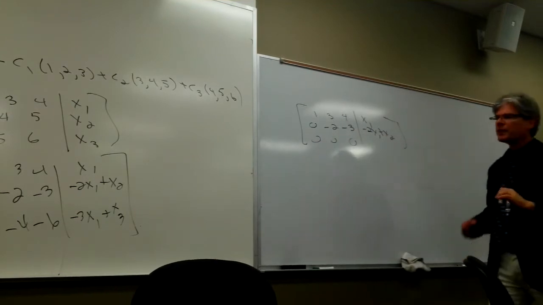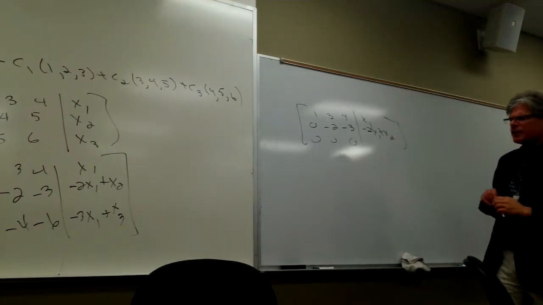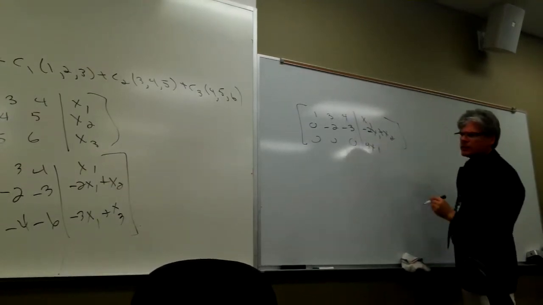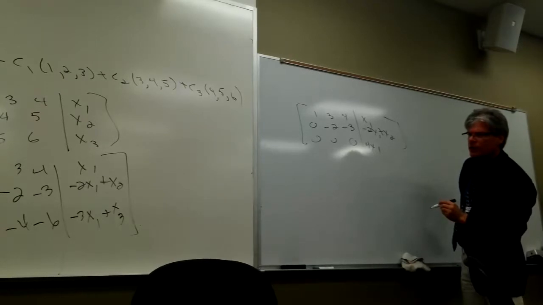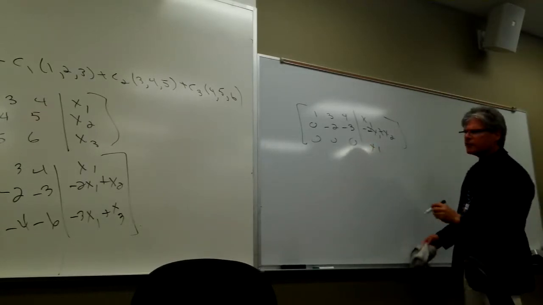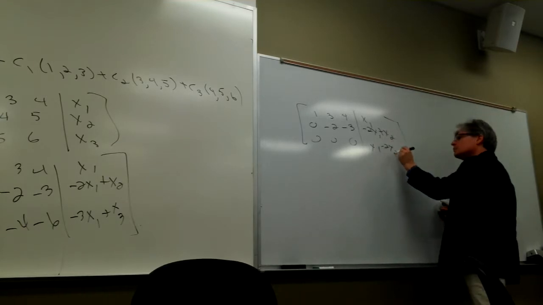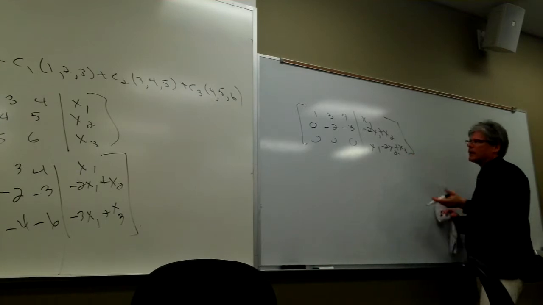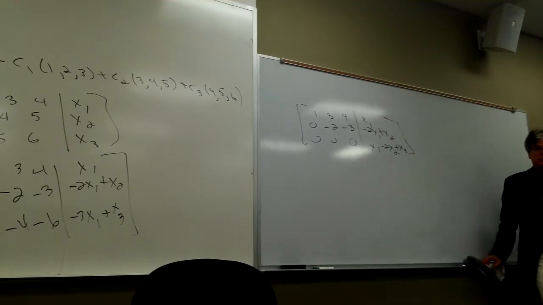Okay, I'll slow down. I said negative 2, so that's a positive 4x1, minus 3 more, minus 2x2 plus x3. What the heck does that say? Well, since the actual equation of the plane is x minus 2y plus z equals 0, then doesn't that mean that it just spans it?